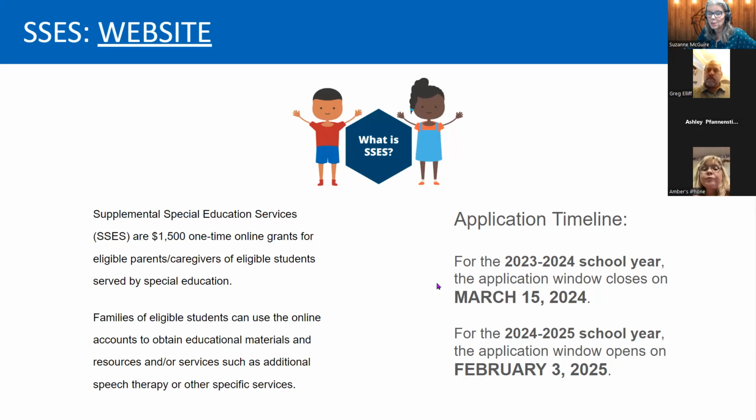I will say this, if you're new to special ed and your kiddo didn't start with their IEP until after October, you may get a message that says they're not eligible, and all you have to do is get a hold of them and upload some of your ARD paperwork that shows that they are eligible, because right now they're doing it off of the kids that are in special ed in October. So does that make sense?